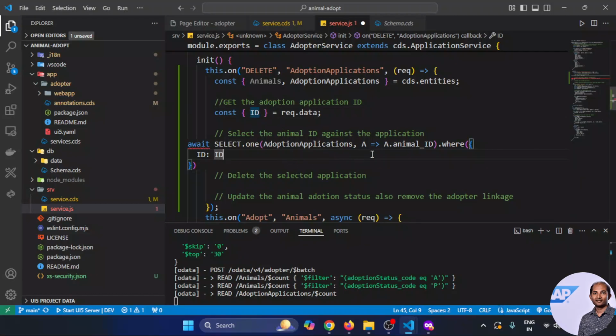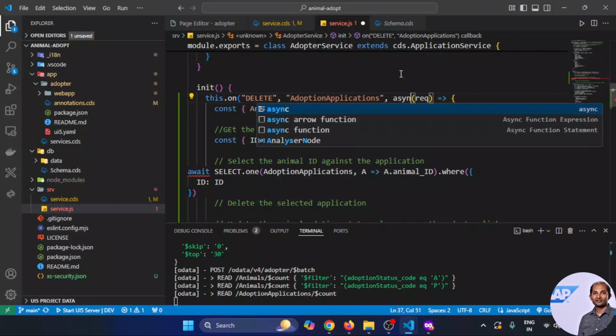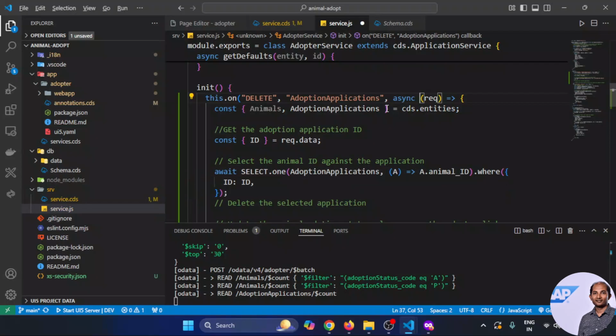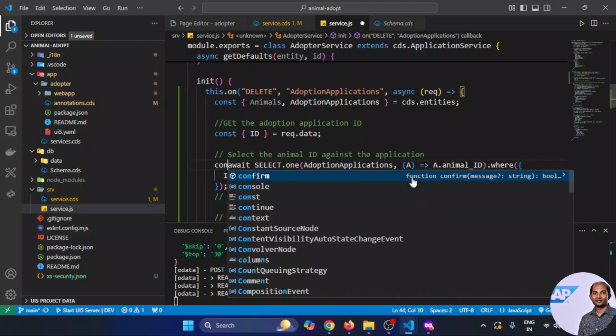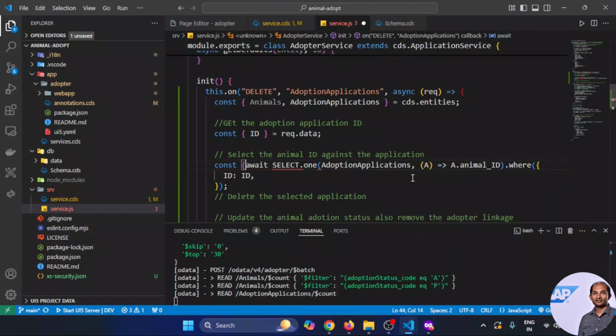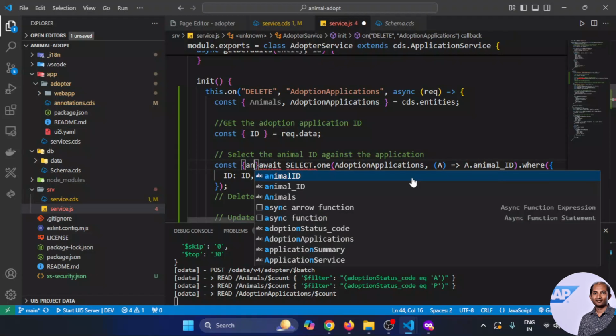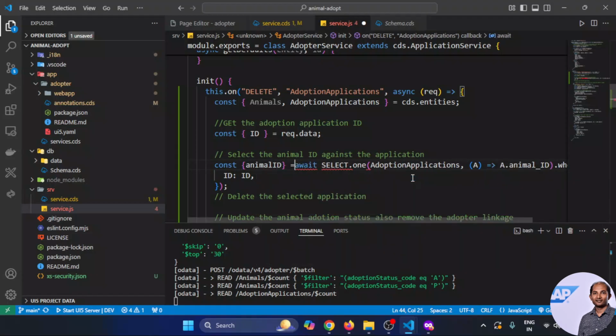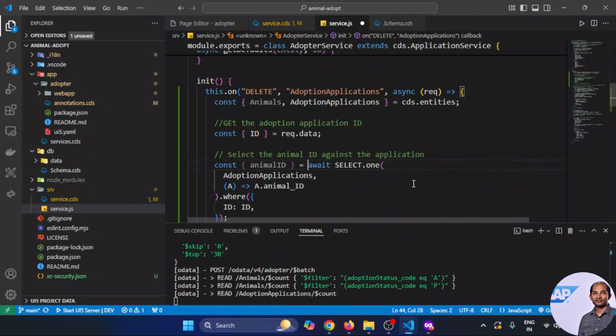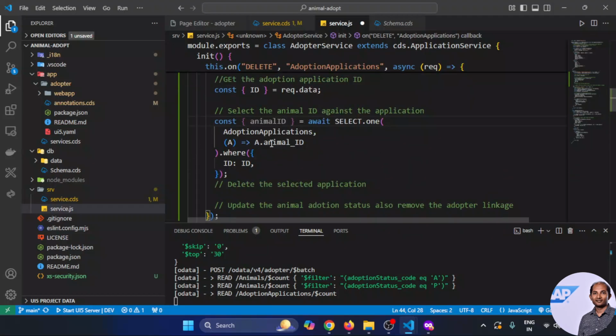So there is some error happening because this is an await, so we have to apply the async keyword, and now there is no error and it's okay. Once we get this animal ID, let's extract that, something like animal ID. Okay, so let's take this animal ID over here, or I should say, I think it's better to put it this way. Okay, because we are doing an extraction, so we can put that animal ID.